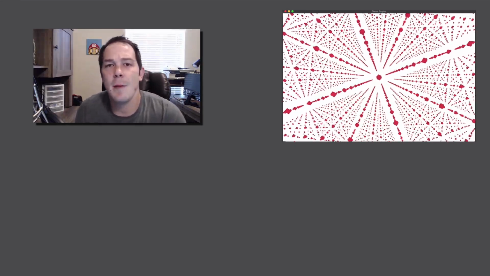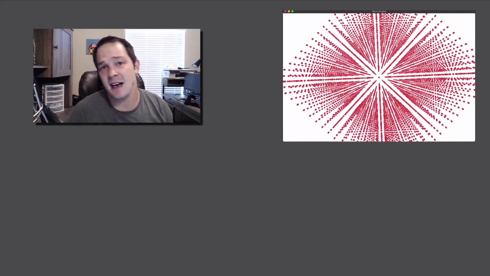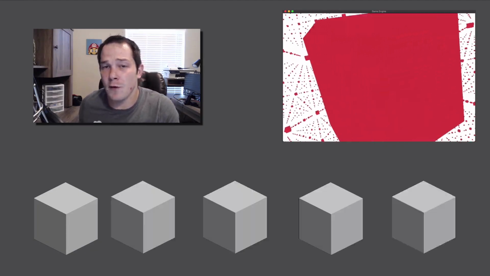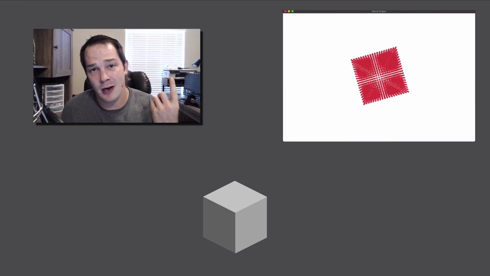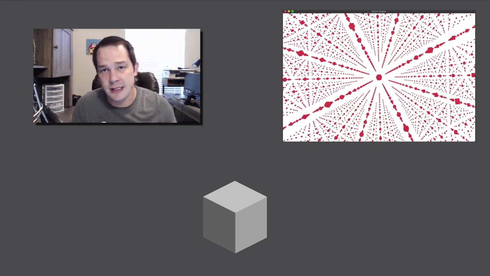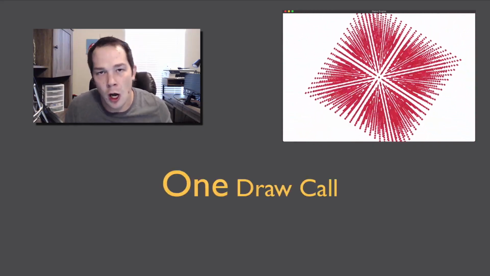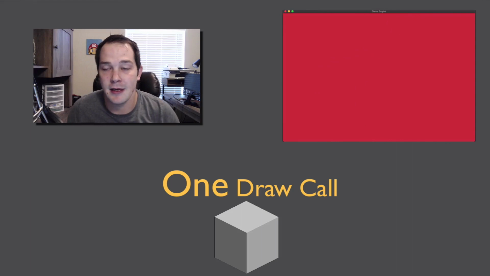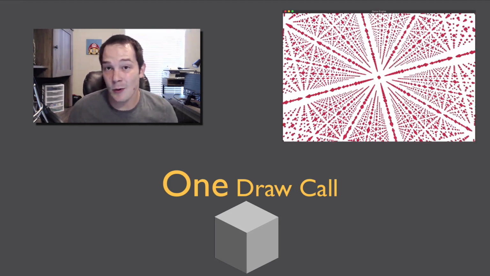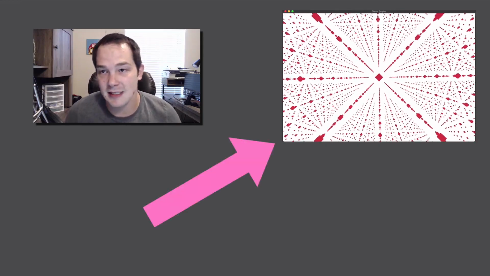Today we're going to be talking about instanced model rendering, which is basically the idea of, instead of rendering the same model over and over again, we're going to take just one copy of this model and reuse it over and over again. So we're only going to be doing one draw call as opposed to however many draw calls it would take to render that same exact model. We'll get more into exactly how that works in a second. It's pretty cool. It's going to optimize our system to be able to draw a lot more objects.